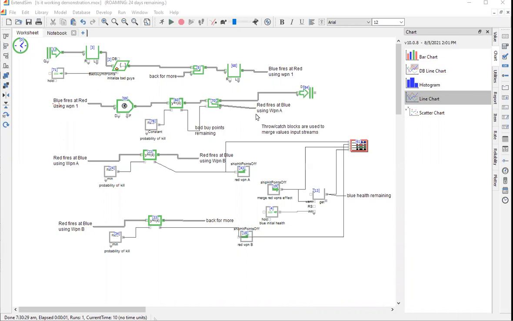After blue has an opportunity to shoot at red, red has two opportunities to shoot at blue. Now notice that these two areas look different because blue in this particular model is not represented by one of the items. It's represented by some notional number of health points.